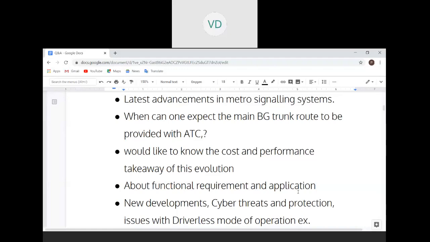The great plus point of LTE these days, with security problems, is that everybody wants to take the CCTV from the coaches into the operating center, which is gulping bandwidth. So only LTE can cater to that if you are looking for that. But if you are looking only for train control, GSM-R bandwidth is enough. Tetra bandwidth is also enough. But if you look for other things, LTE is the solution.